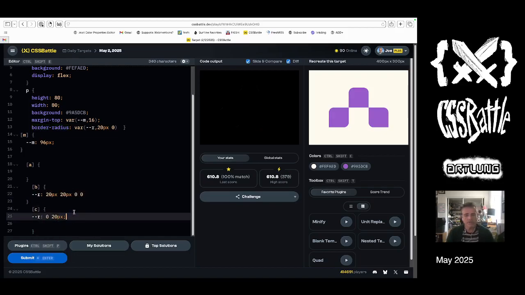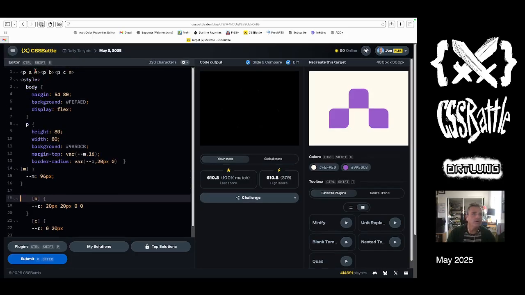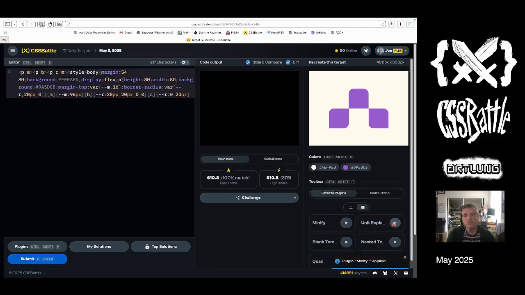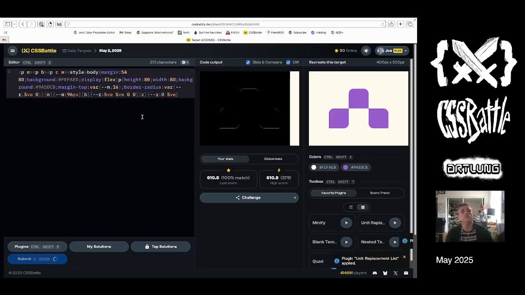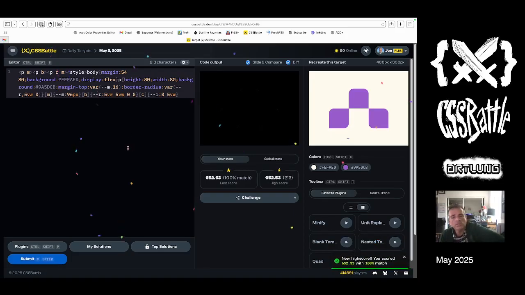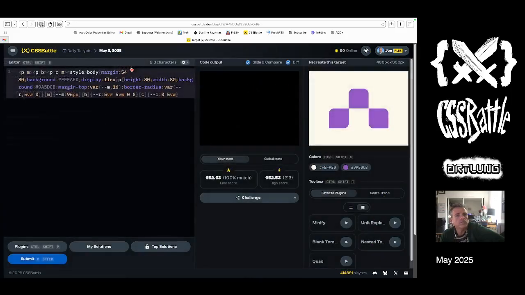And we can lop off some of these. We don't need the A anymore. So that's a little bit of tuning the various parts and pieces of this. We'll minify, unit replace, and submit that. I think I'm still at 100%. But that's all just tuning the existing solution. It's not really a novel solution. It is a better score, which is nice. Went from 610 to 652 with these tunings and optimizations.